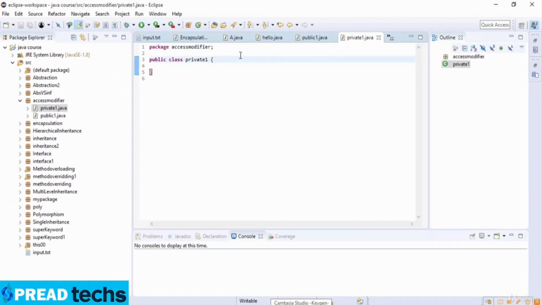Here I have an example of the private modifier.